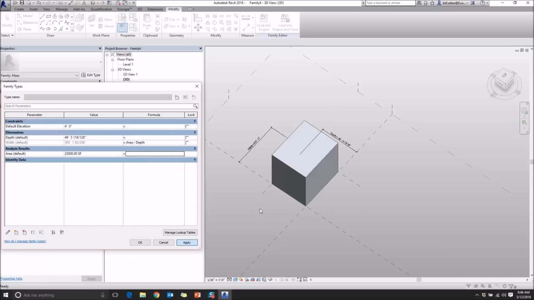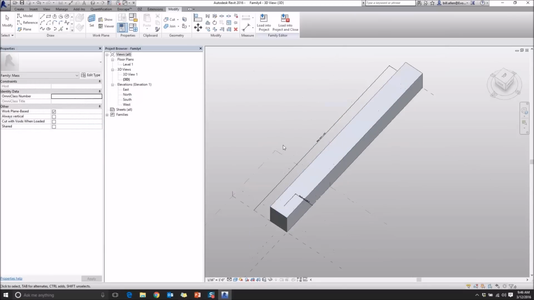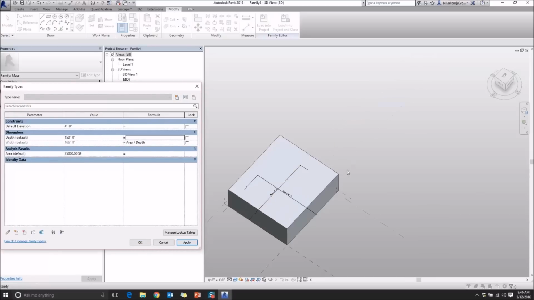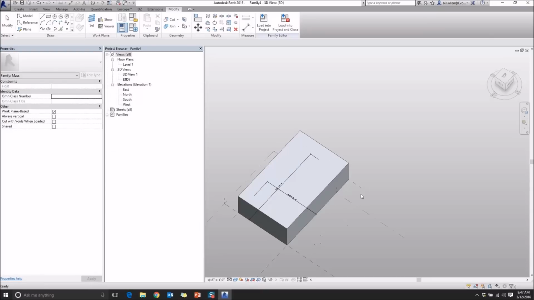All right, so if I apply this here, ooh, it's going to get really long. Okay, there we are. So let's say, oh, those proportions are way out of whack. Let's get this evened out a bit. Say 150. Okay, there we go. So you can see that it's retaining my programmatic square footage. I cannot override that. So if I want to say 125, it keeps that area in there and it updates the other distance.